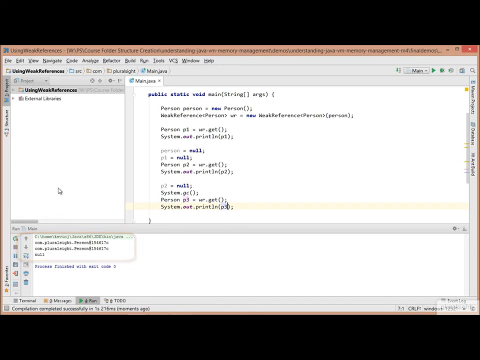And there we go. So we see that at this point here, we still have a reference to the object, and we can still print that out. At this point here, we still have a reference to the object. The garbage collector hasn't run. We can still use the object, recover and use the object. But at this point here, where we've run the garbage collector, if I now try and recover the reference to that object, the reference has gone away.